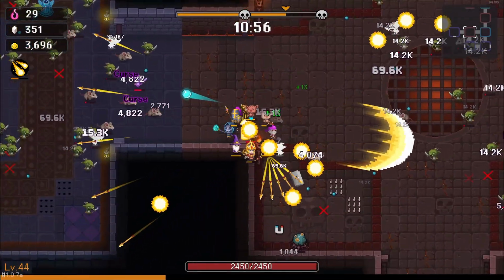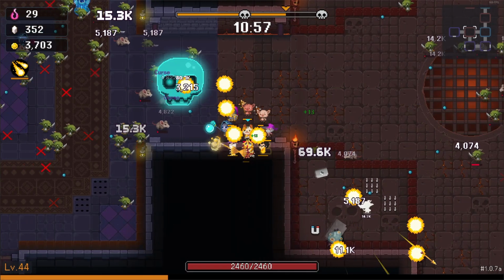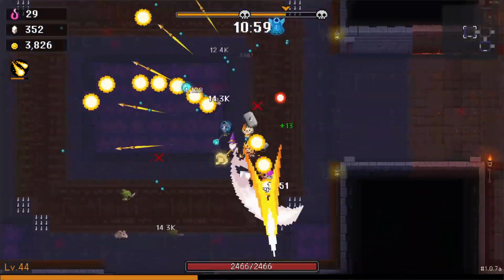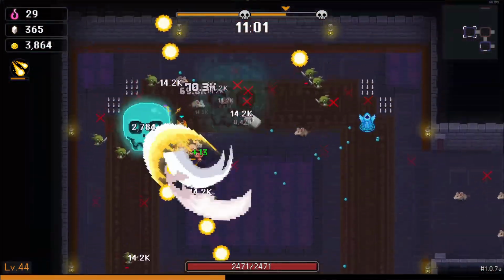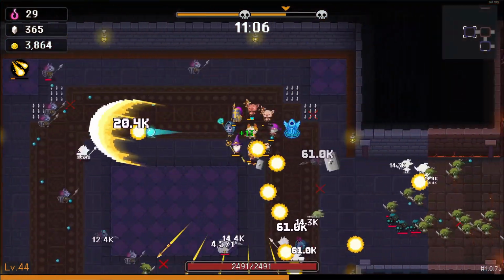Got a bunch of stuff. This is the last green. You still get ore when you go to a forge. So even though I'm not spending it, it's still worth it. After this, I'm just going to start swimming in reds.